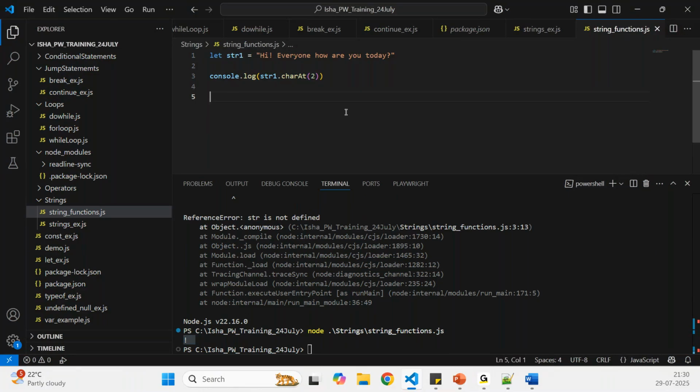Then we will go on to the next one, that is concat. So concat is basically like concatenation. You have two strings, you want to add them. So say that I give something like let str2 be "good evening". Let me give some space too, otherwise it won't look good.